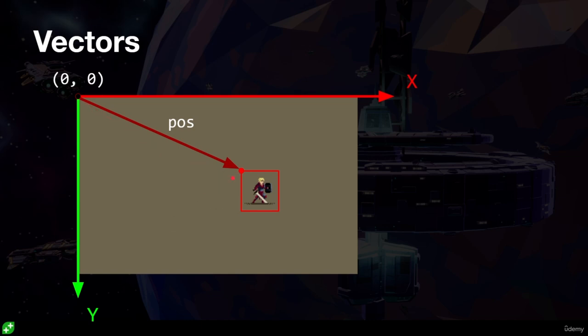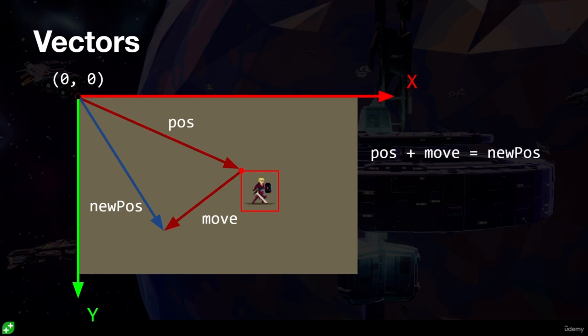And this can be broken down into its component parts, so you can have an x part and a y part, just like you might expect, and how we were doing in our level in Unreal. Now what we can do is apply a movement vector to this position vector, so we can have another vector that has this direction and this magnitude or size, and we can actually add those two together to get us a new position like so. So this would look like this, that basically the position plus the move vector, so adding these two vectors together gives us a new position vector like so.